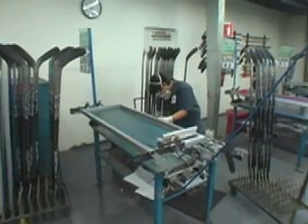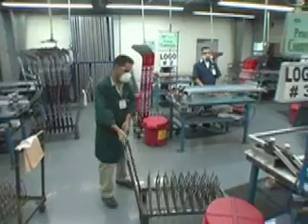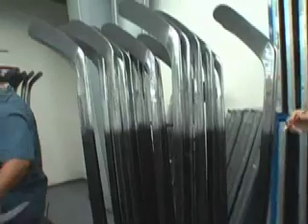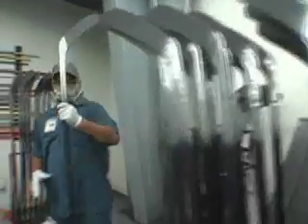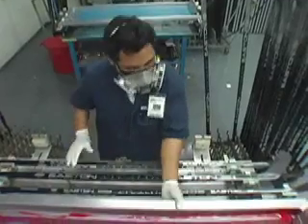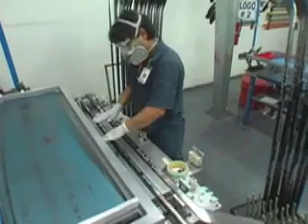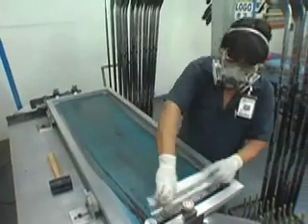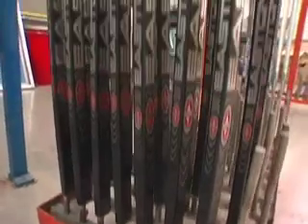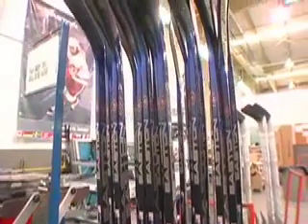As I mentioned, we weren't at liberty to share exactly how the assembly or the combined elements of the Stealth come together. However, what you're looking at right now is our extensive screening area within our manufacturing facility. That is actually a semi-finished Stealth stick ready to have art applied to it. Like most of our sticks, there are three coats or three different colors applied to the Stealth design. Easton is one of very few companies left that actually uses silk screening as a graphic application element. We've managed to master this process and find that the registration is world class. The benefits of the labor-intensive silk screening process are found in the final piece — you don't have the chipping, the peeling, or the removal of decals as you find with other sticks. Certainly, Chris Drury doesn't seem to be complaining, as these are his World Cup samples.